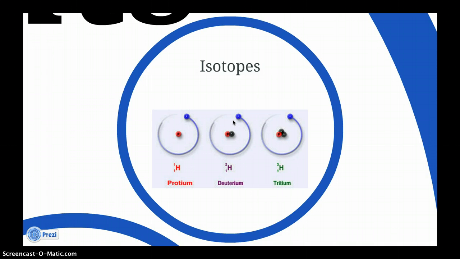Isotopes are labeled as shown in this picture: the element symbol in the middle, the atomic number at the bottom, and the atomic mass at the top, as the atomic mass varies. This is an example of hydrogen. This is an example of some isotopes of hydrogen containing 1, 2, or no neutrons.